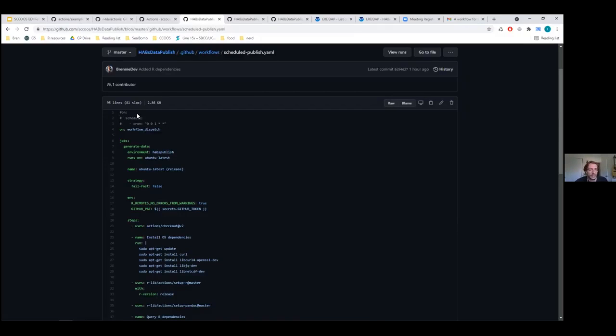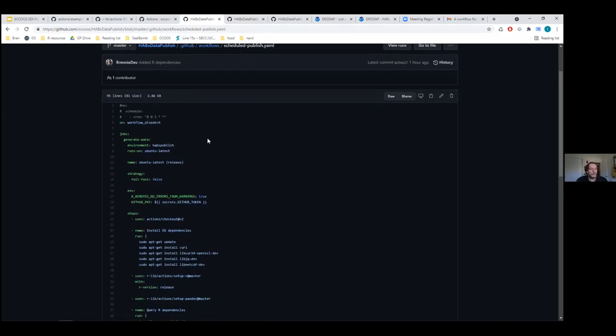So it just uses the cron syntax, which essentially is like minute, hour, day of the month or something. And then essentially what this is saying is we would want this to run on the 1st of every month at midnight. Which is just kind of the cadence that we decided on at the Scoose team. Like I said, if we wanted to make it run every week or something, we could change that. It's all configurable here. So that's the first step there.